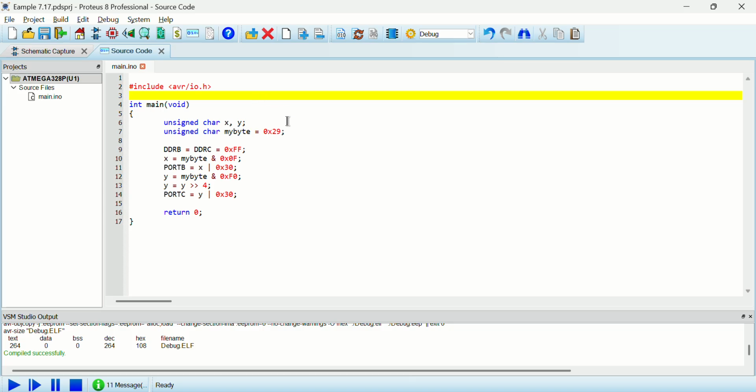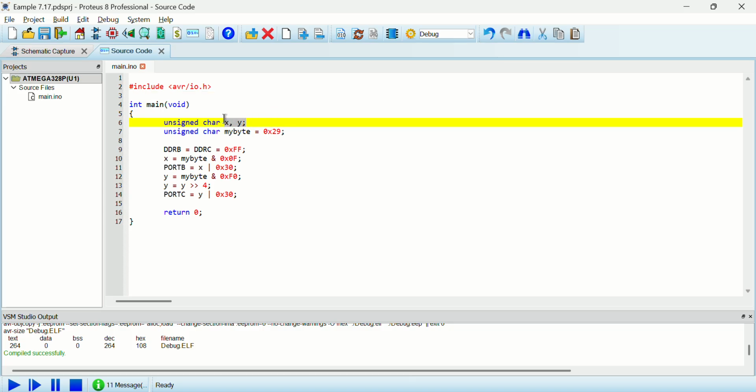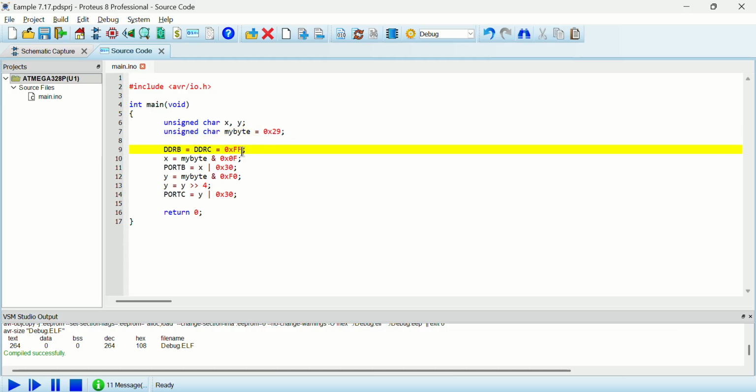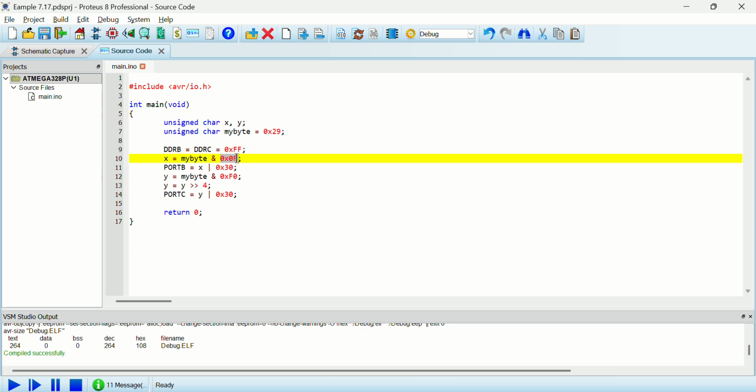This is example 7.26. In this example, we have declared the two variables x and y, unsigned character, we have declared the value of it. It is 29 hex value to 9, and we have declared both DDRB and DDRC as an output because the value is 1. We have stored the AND value of my byte and this 0x0F value into the X variable.